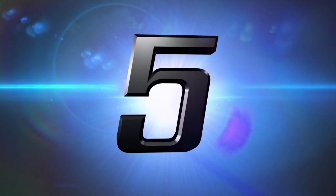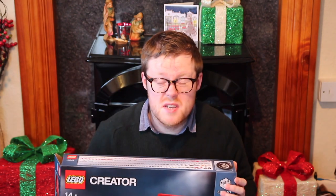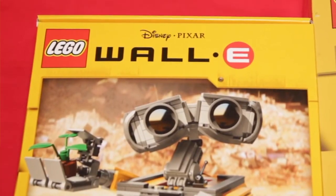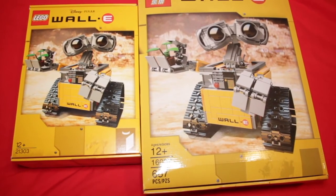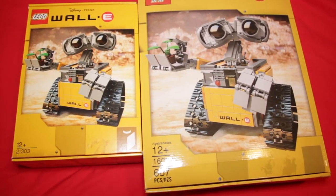At number five: new Lego comes in boxes. If the set you're buying is advertised as new but there's no box shown on the listing, or when you buy it it just arrives in a plastic bag, then you probably bought a fake. New Lego sets are always shipped in a Lego branded box. And if it does come in a box, be sure to check the logo — make sure it doesn't say something that looks like Lego but isn't, because a lot of manufacturers are starting to counterfeit the box artwork as well, purposely making their logos look very similar to the real Lego logo.